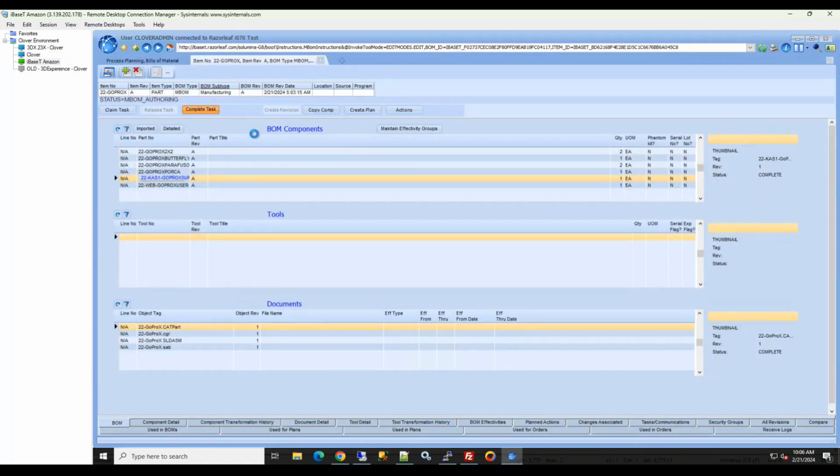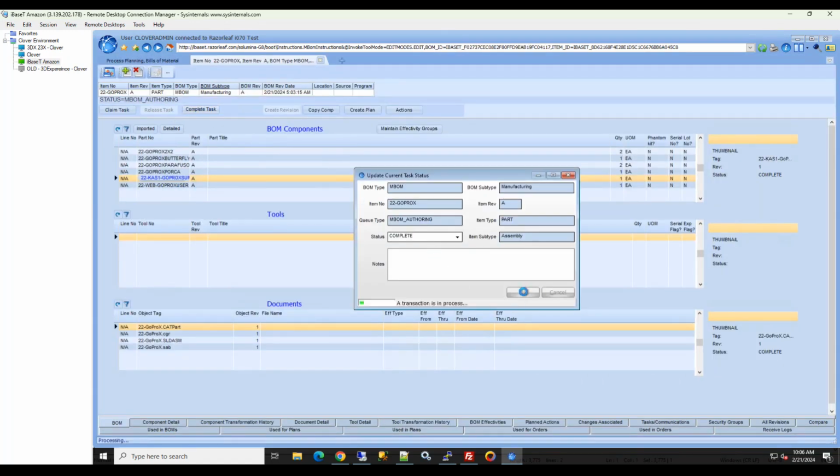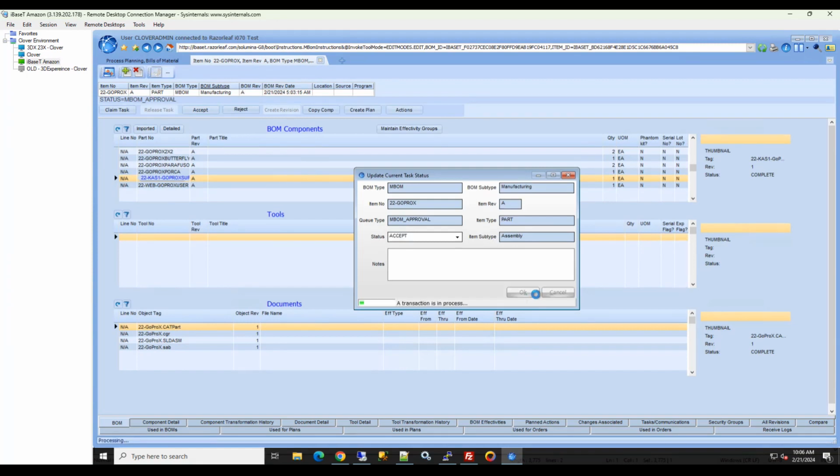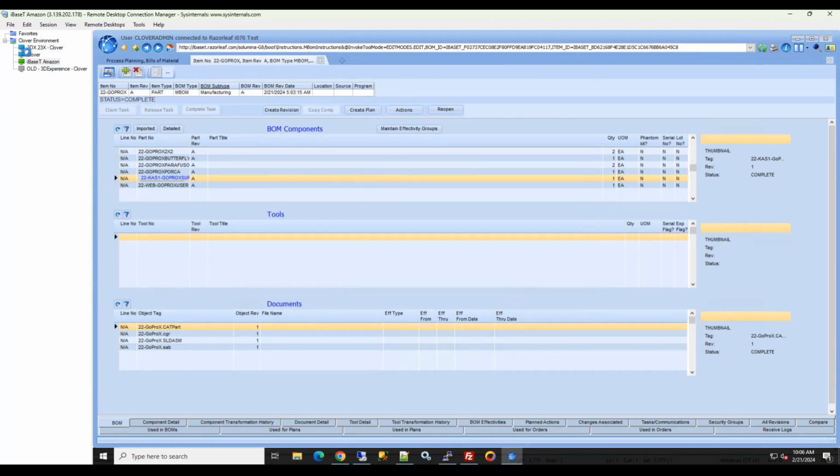So I'm going to complete the task here, say OK, and accept it, and say OK. So now in iBase-t, I have a proper M-BOM that's created from the structure with all the parts, the components, attribute information, and things like that that came across from 3DEXPERIENCE.